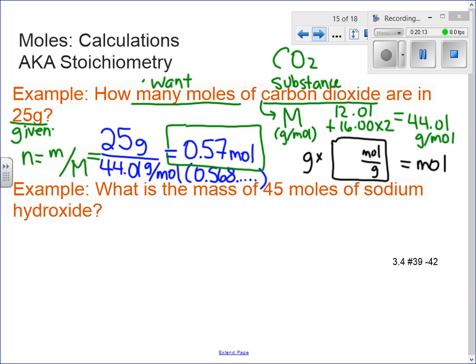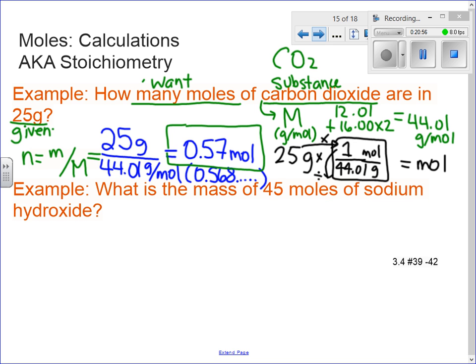The only ratio that we're going to discuss is molar mass. I know that it's always 1 mole. That's the definition of it. And then in this case, there are 44.01 grams for every mole. I know that I had 25 grams to start. So I would do 25 times 1 divided by 44.01. I would get the exact same answer. So I'm telling you, I don't care which way you use, as long as you show me the work that you did. Does anyone have any questions about the first example that they'd like to ask?